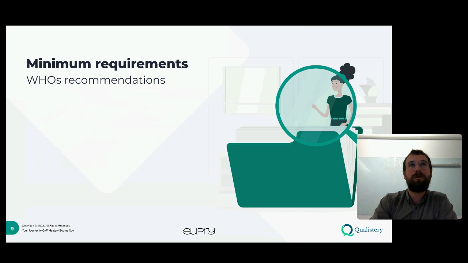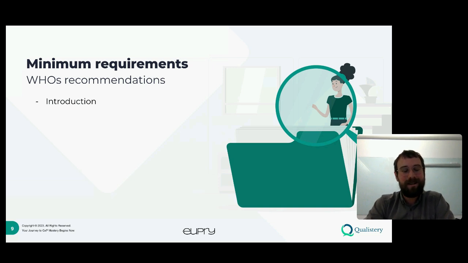So heading out here. WHO has a series of recommendations. They have a whole section on what should be in the mapping report. And from the top, this should at least hold an introduction. This might seem fairly simple, but it's something that we often see neglected. I think it's important to keep your reader in mind here. So who is going to read this report?